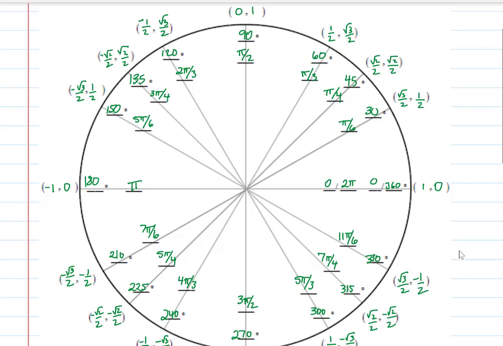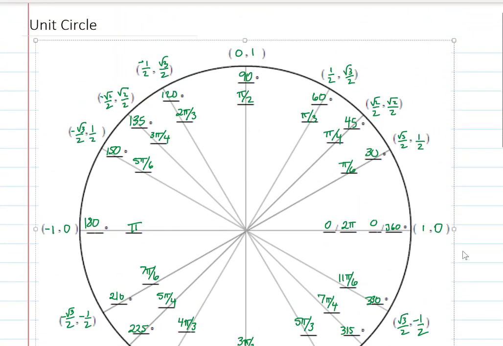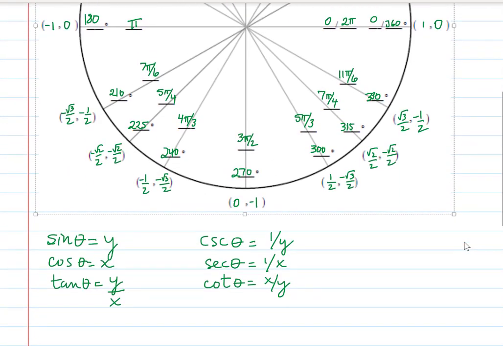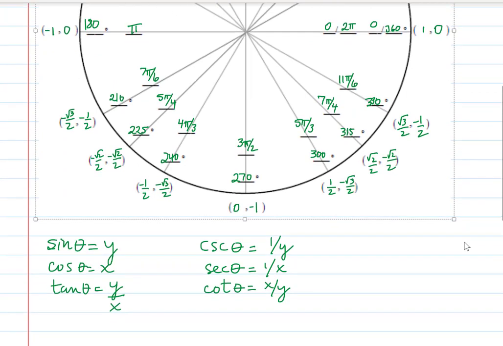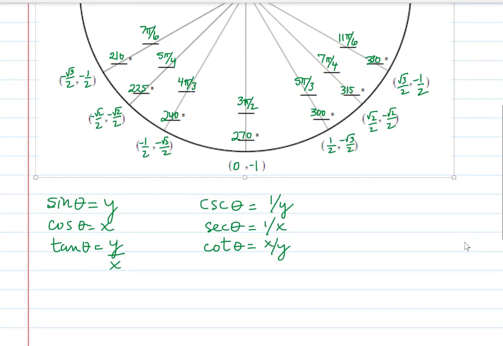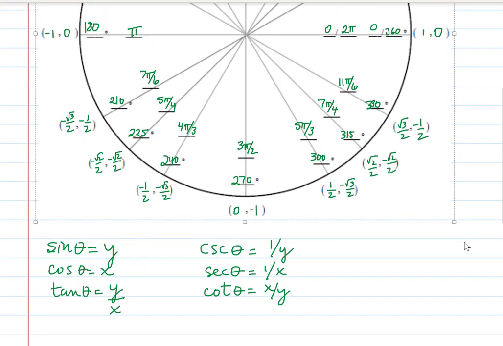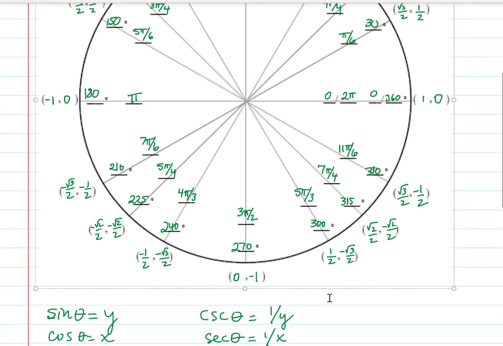So what's important here is that because we made the circle to have radius 1, it's easy to compute sine and cosine of any angle here, or any coterminal angle to any of these, because sine just becomes y. Remember, the r is 1 here, so y over r is y over 1, so it's really just y. Cosine is x, and tangent is still y over x. And obviously, if you know these 3, you can always flip those or reciprocate. The reciprocals of those will be the other 3.